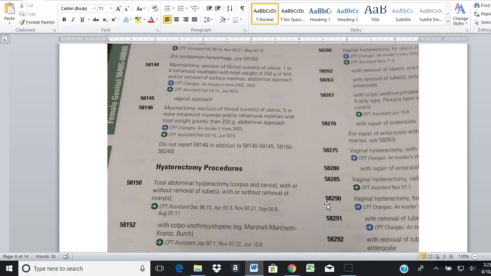So there's going to be a lot of women that you might see history of a hysterectomy, and it's been 30, 40, 50 years. And that was very traditional back then. Now it's an as needed procedure. We only remove what we need to remove.